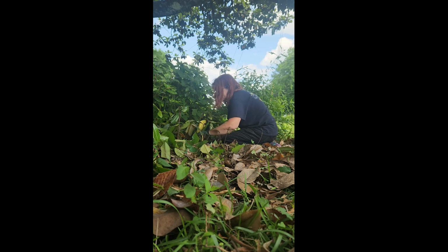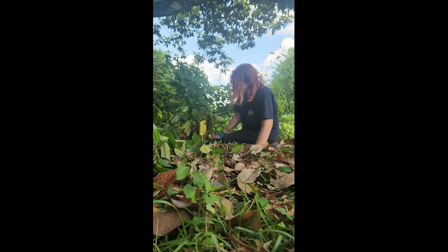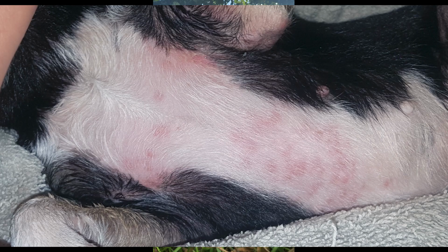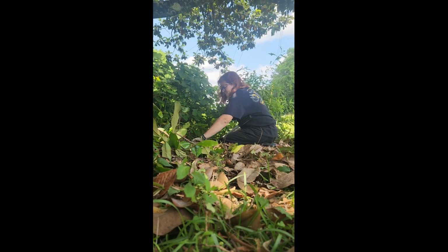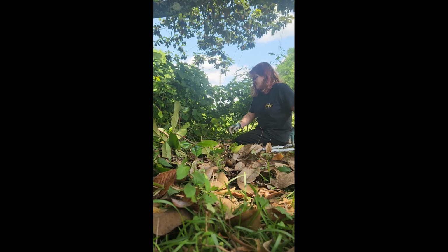So, what does this have to do with dogs? Dogs are usually protected from the oil by their fur, and they do not react as intensely to urushiol as humans do. However, dogs with little to no fur on their bellies might develop an itchy rash that lasts up to a week if they come into contact with poison ivy, oak, or sumac. You can treat that with over-the-counter anti-itch sprays or creams for dogs, or consult your veterinarian if those don't seem to be working. Now here's the kicker.